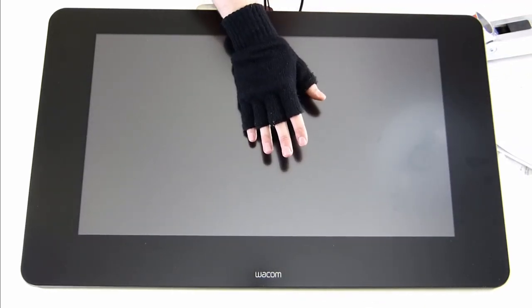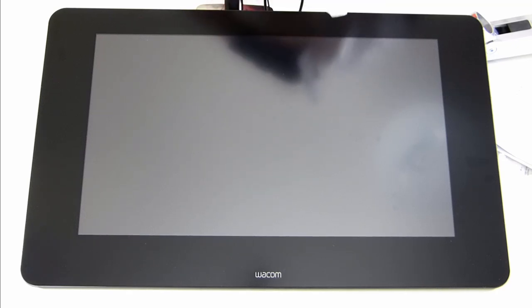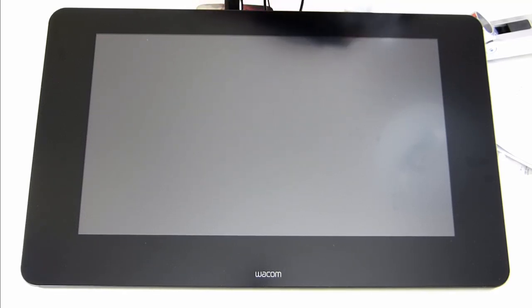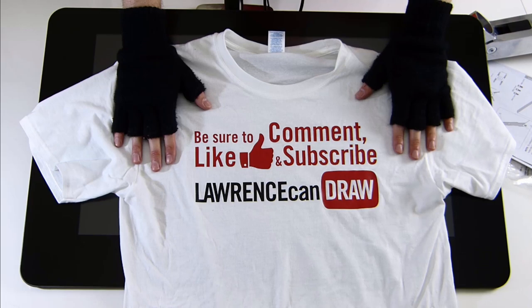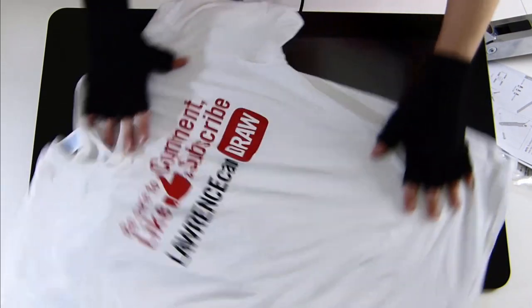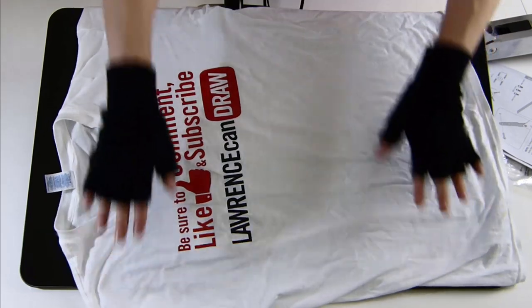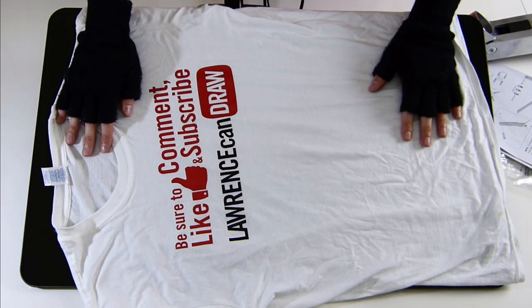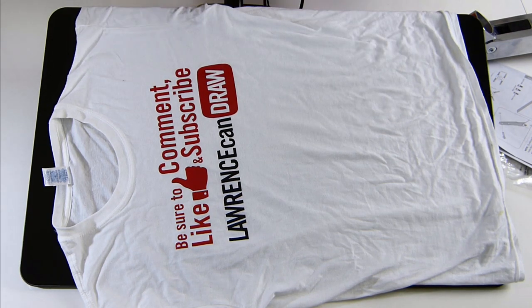Now, the best thing to do so I don't scratch my Wacom or damage it is use a towel or maybe, you know, an old t-shirt, something like that, and just cover the surface of my Wacom here. There you go. Nothing wrong with a bit of self-promo. Okay, so I'll just flip this over.